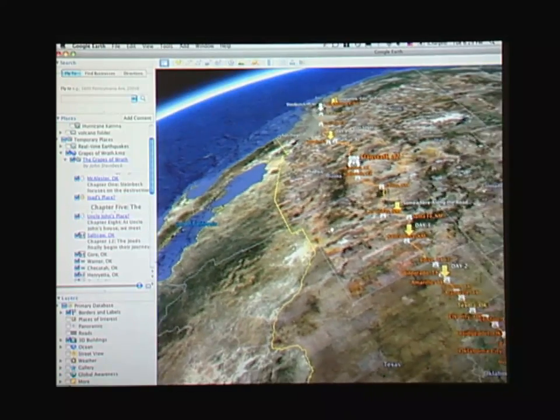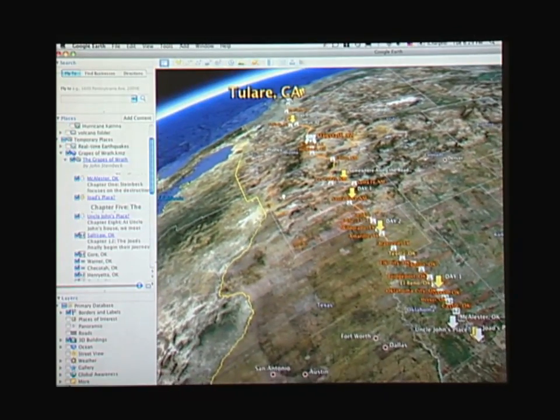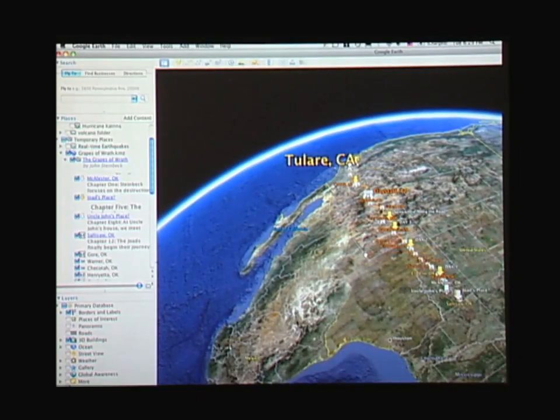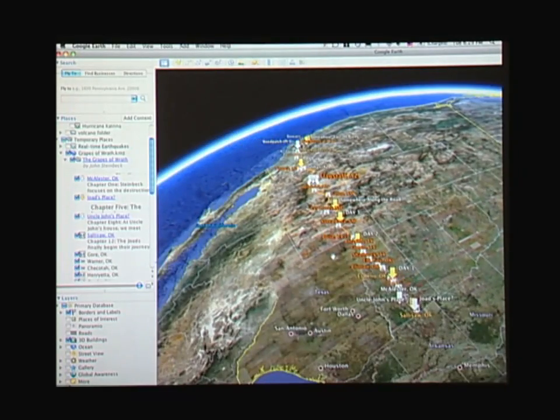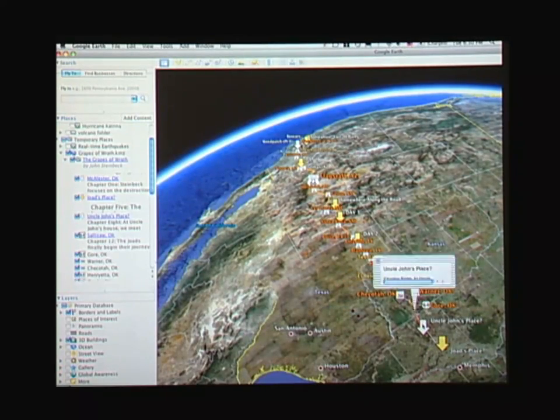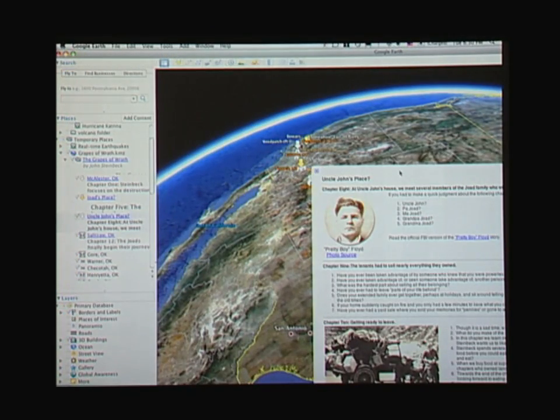As I'm looking at my view of the United States here, what somebody has basically done is they've gone through and put placemarks for the places where the Grapes of Wrath took place. And we can click on that and get various bits of information about that particular place.